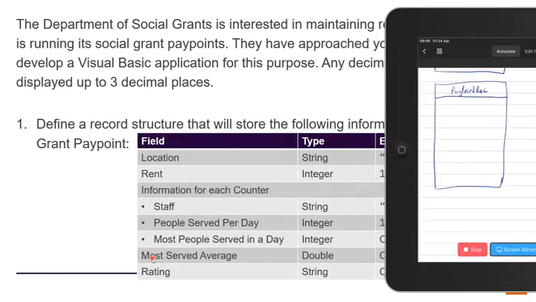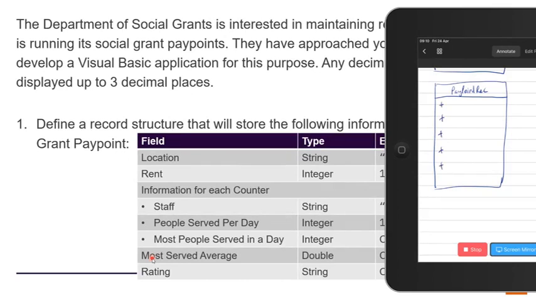All I would say is that if you have more fields than you need, then it's not the end of the world, but we would not really be very happy with what you're doing, because we would then think, why are you confused? So I'm going to have my 5 fields here.